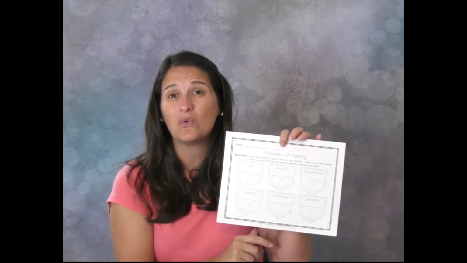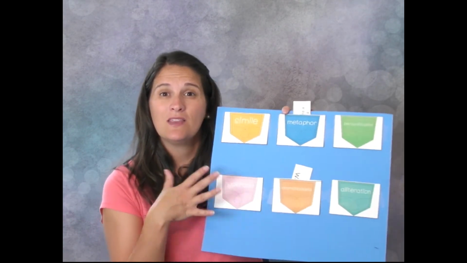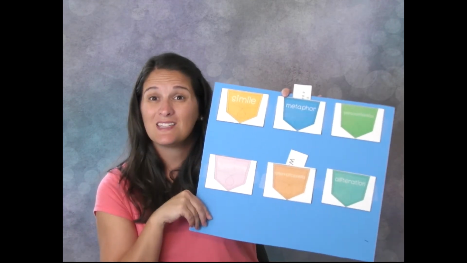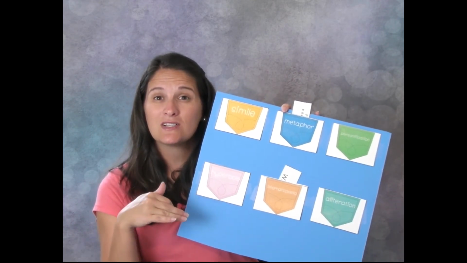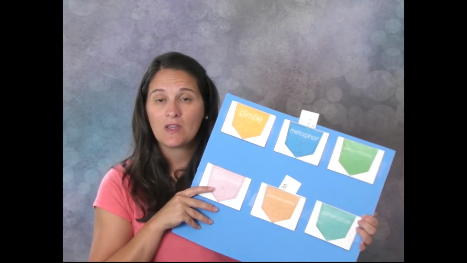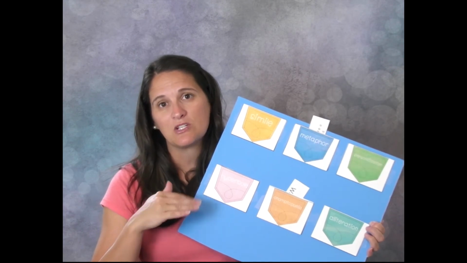The way I have it mapped out, there are only four in each one. So if they're struggling, they realize, oh wait, I already have all my metaphors. Let's go back and check to make sure these are all metaphors before moving on, and then they can move forward with the others. So like I said, it's a simple poster board. This is something that you can make permanent. It can stick on there, and you can do center rotations. This way, if you're rotating centers and the children aren't moving, you can literally pick up this center and move it to the next center, and the students aren't necessarily having to switch places.